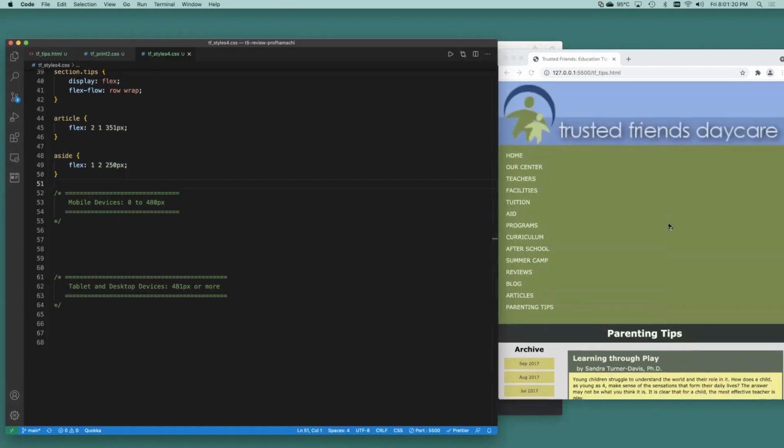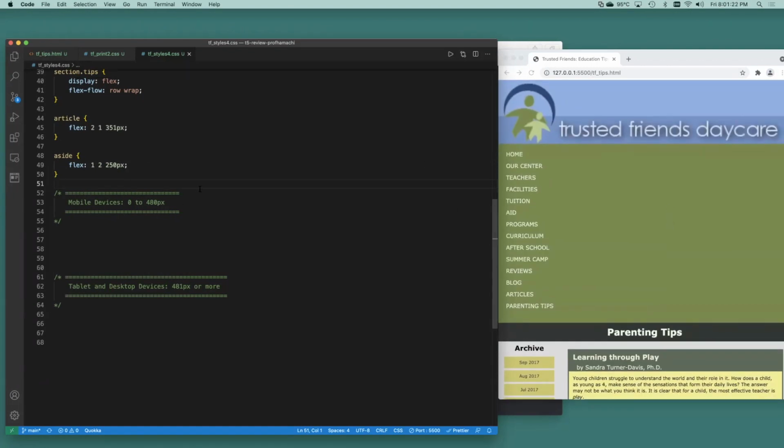And then the nav horizontal for the unordered list. Nav, and then the class of horizontal and unordered list there.